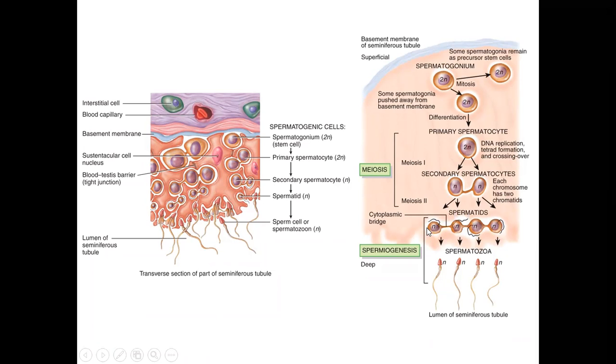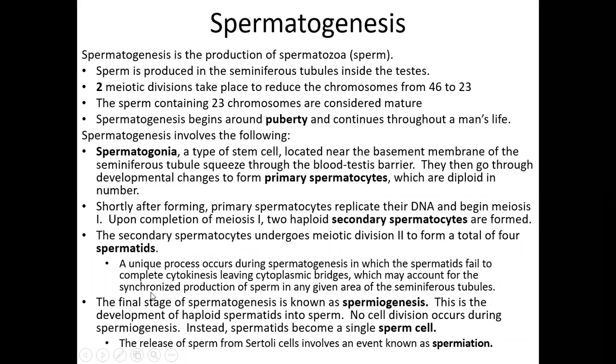Now, looking at the picture here, these spermatids are really not a typical shaped sperm. They're kind of stubby, and they don't have much of a tail. The final stage of spermatogenesis is called spermiogenesis, where those haploid spermatids develop into the sperm. No cell division takes place during this process, but they mature, the tails grow, and the cells are then ready to be released, which is a process called spermiation. So keep your head straight.